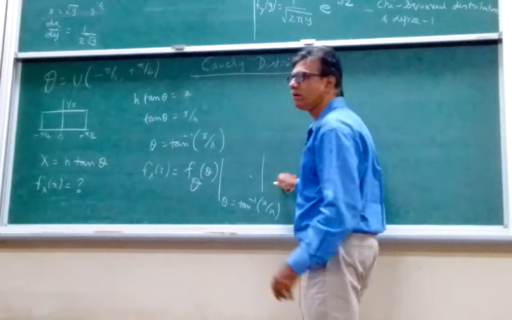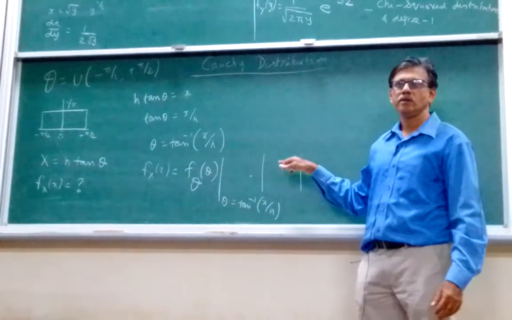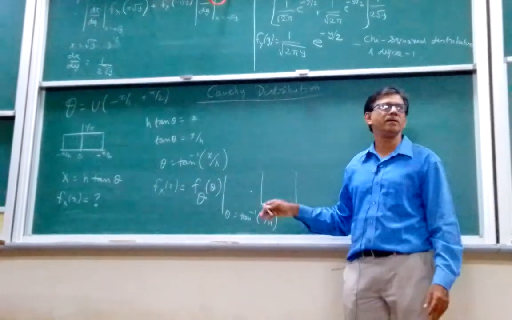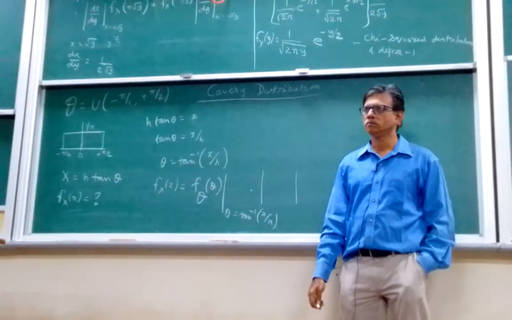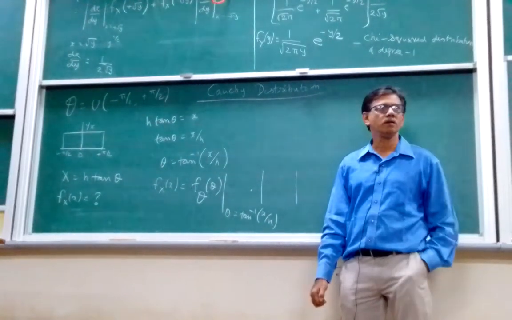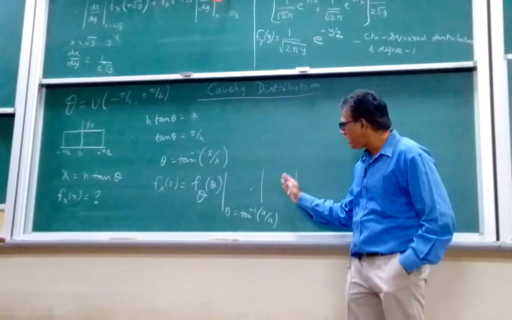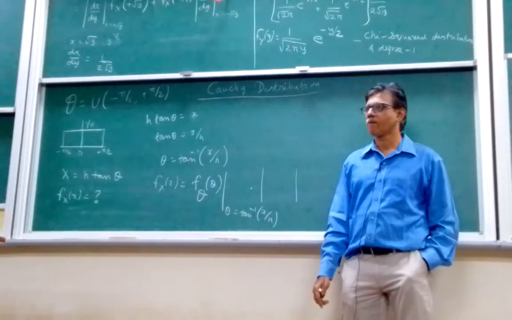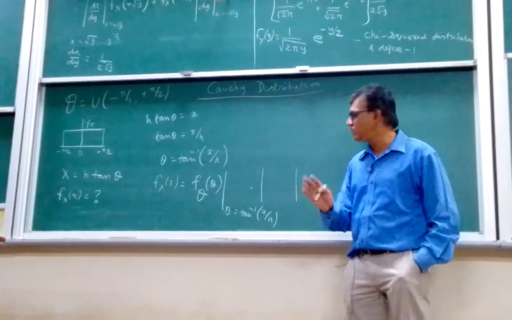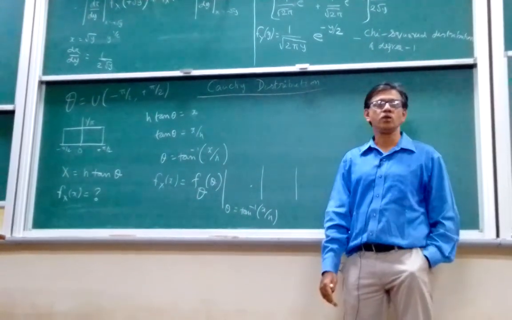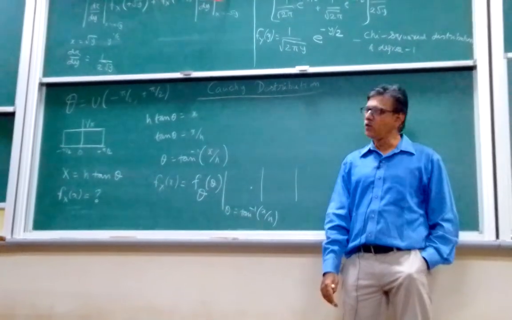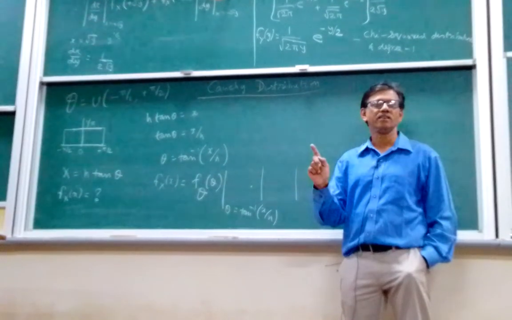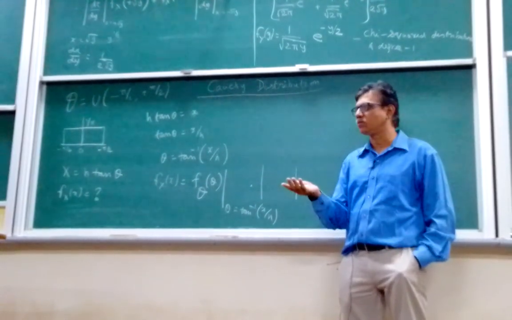What should come here? What Jacobian of transformation? It's some d by d, that is known. Whether it is dx by d theta or d theta by dx. How many say it is d theta by dx? Raise your hand. How many say it is dx by d theta? Please raise your hand. You have to raise your hand for either one of these. It's nothing wrong.